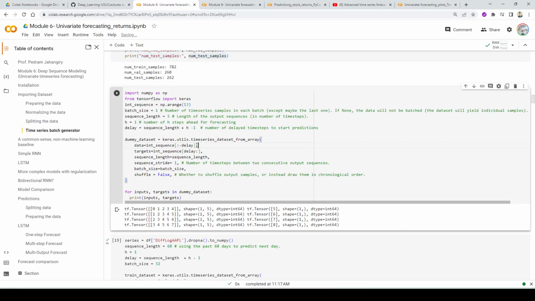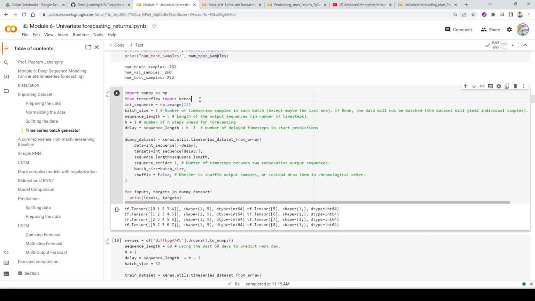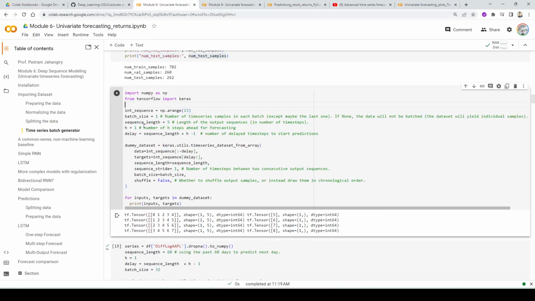So what does it do? Let me actually run it once and then walk you through how we can play around with this. So we are importing NumPy and TensorFlow from TensorFlow keras. Let's say we have an integer sequence of 0 to 12, not including 13. So this is my time series, 0 to 12.